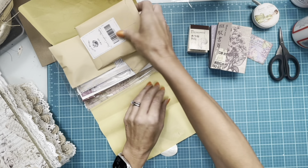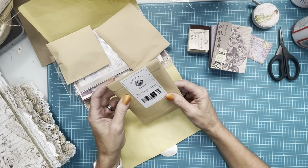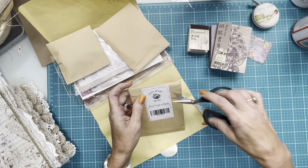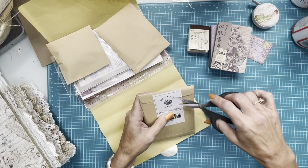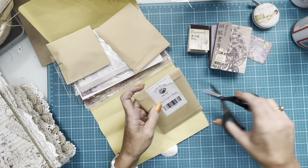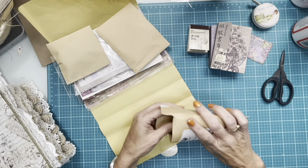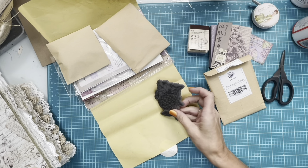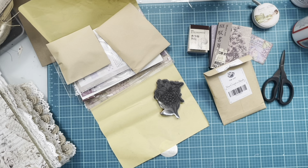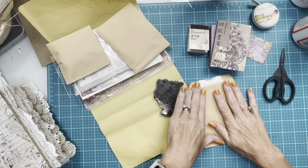Wow, love it. Okay, I need to get something to stamp on. Cling stamp. Y'all know I love these. I love the stamps. And I'm going to try and open that up. Do I have anything right here? Look how pretty that is. That is beautiful. Well, let's just stamp it on the back of here.